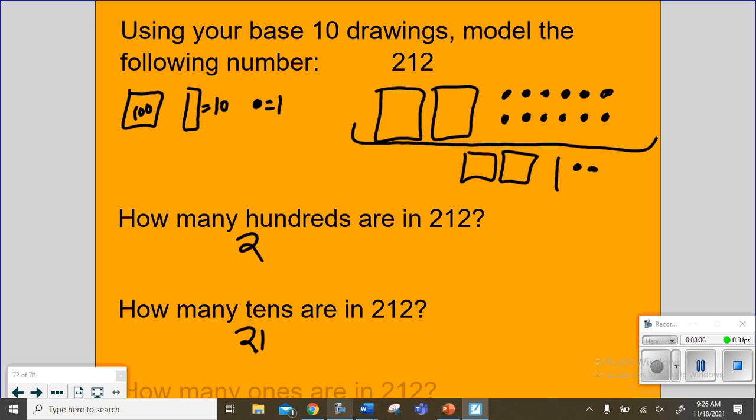Are you ready for the next one of how many ones? How many ones? Nope. There's not 2. There's not 12. How many ones is in this number? Michael? 212. There's 212 ones. We group them so it doesn't look like 212 ones, but that's how many ones there are. That makes sense, Dennis? Yeah. If I broke apart those hundreds, I could break them into ones, right? Yeah.